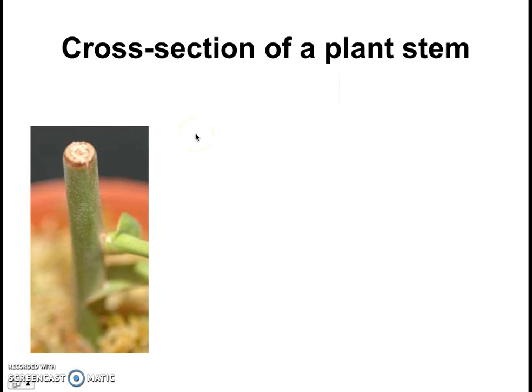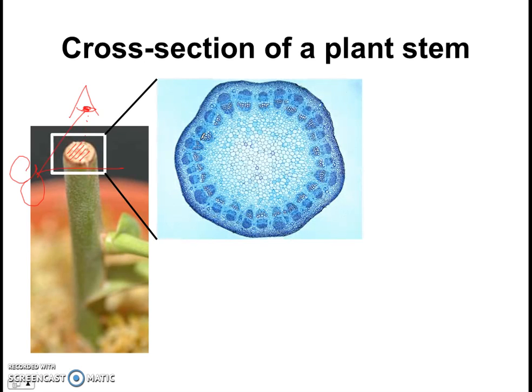Now we're going to take a closer look at the cross-section of a plant stem. Now what is a cross-section? Imagine if a plant was growing this way, this is the plant stem, and then you came along, you took a scissors, I don't know why, and you cut the plant stem this way. And what you would have here is the cross-section. And if I look down at the cross-section in this way, so this is my eye, and I look down at this cross-section, what I would see under the microscope is something like this.